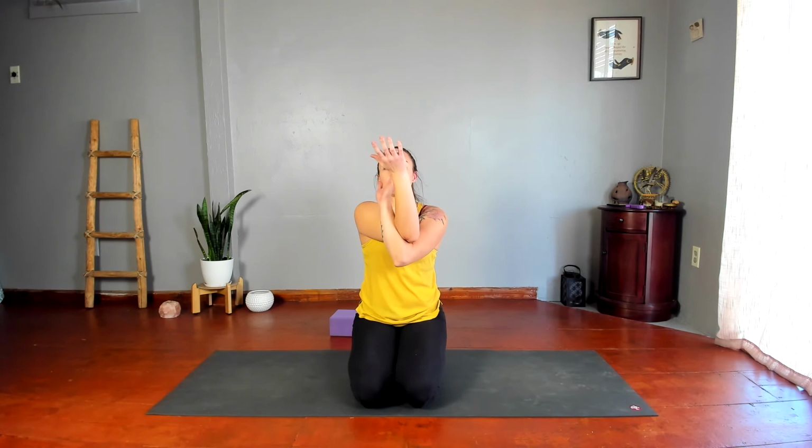And then take your right arm under your left arm and either hold your shoulders, join the backs of your hands, or join your palms. And pull your elbows forward and down as you lift up through your sternum. From here, you're going to lean a little bit to your right while your hips go a little to your left. It's a lot like a crescent. And then lift your chin up and turn your head toward your left, looking gently up and over to your left.